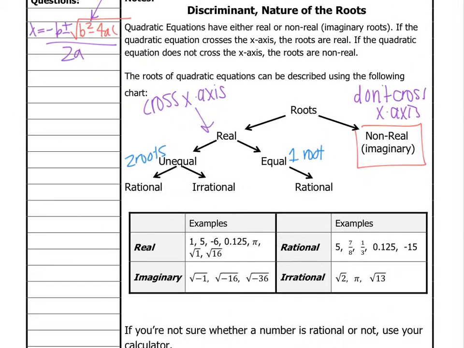So if we take a look at examples of real versus imaginary numbers, you can see that real numbers are any number in the world, including pi or the log of some number, even though you don't know about logs yet. We'll talk about them in a couple units from now. But it's any number in the world, positive, negative, a decimal that goes on forever, a nice decimal, etc. Imaginary numbers, like we talked about a couple classes ago, have a square root of a negative number. That's where the imaginary part comes in. Because remember, square root of -1 is i, the imaginary number.